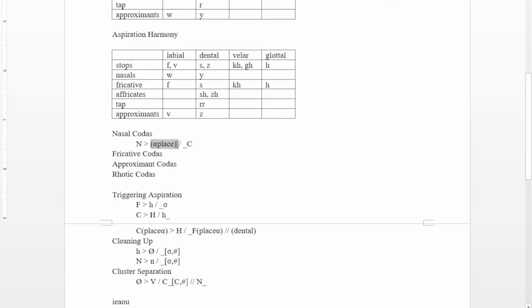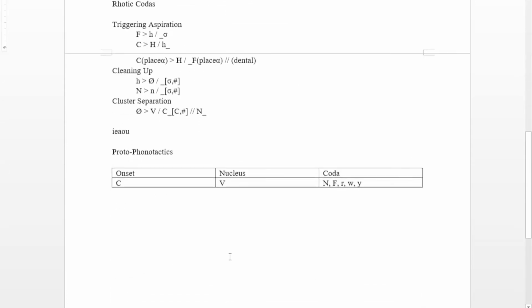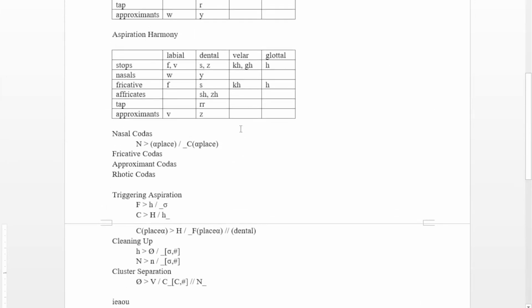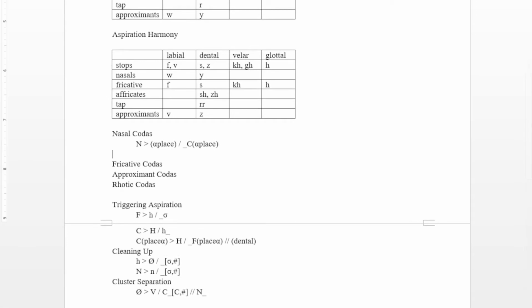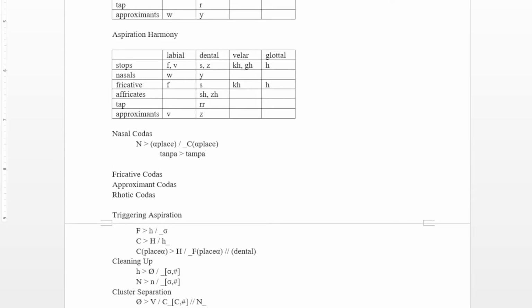I don't necessarily know exactly how to write that, but that's what I mean. So if you have something like tanpa, that's going to become tampa. I'll type that out so you can see. So tanpa would become tampa. What I should do is add examples. Tanpa becomes tampa. That kind of a thing.